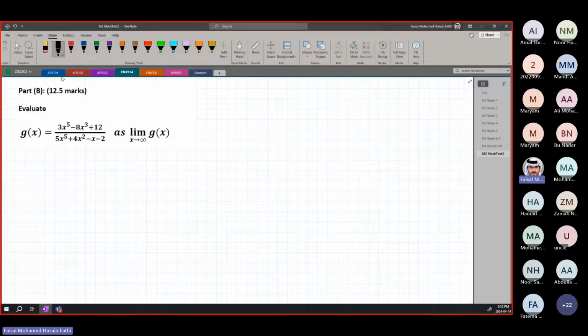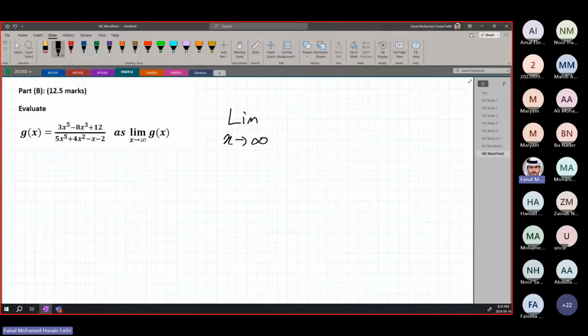In the case when we have a limit of something going to infinity, we want to get rid of all the x's in the numerator. Why? Because then when you substitute infinity in, everything is just infinity over infinity. Nothing makes sense. So what is the best way of doing this? You are right, Hussein, and you will see why. I was going to talk about that as well. But let us first solve this. How are we going to solve this?